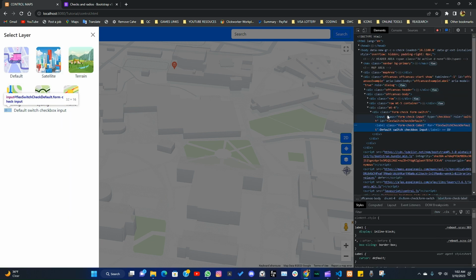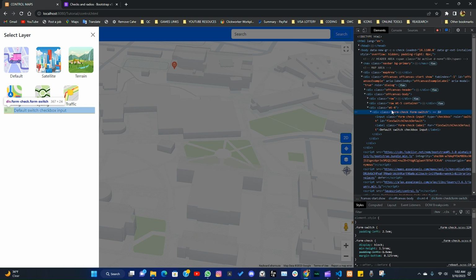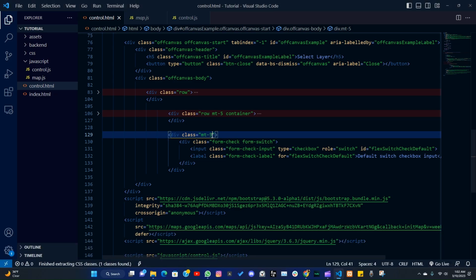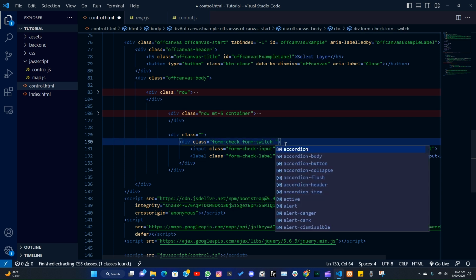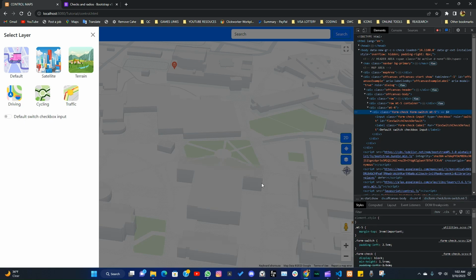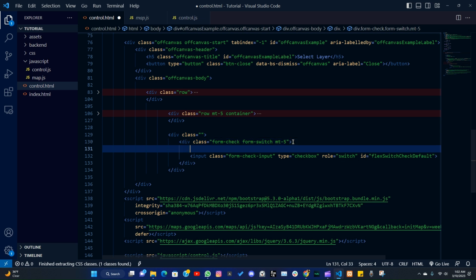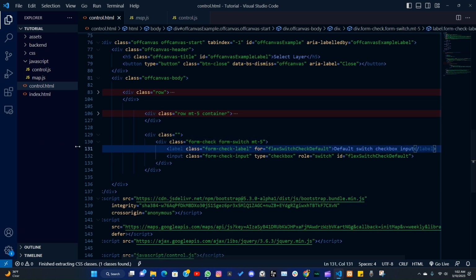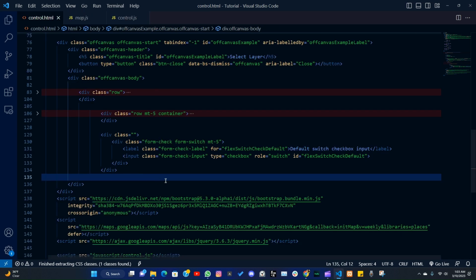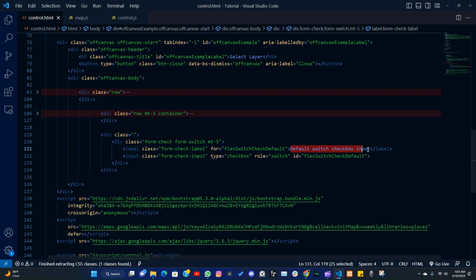Seems like this didn't work, so let's inspect. MT5, okay, it didn't really work. So let's give it to this to see. Okay, MT5 works with this. And we want the input to come to the right instead of the left. So let's say, how do we call it, view or dark mode. Okay, so it's dark mode.